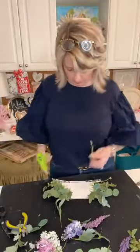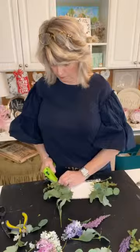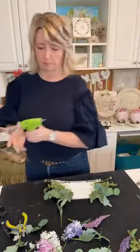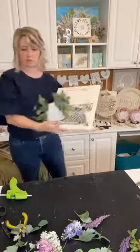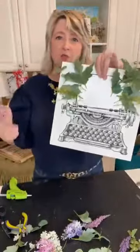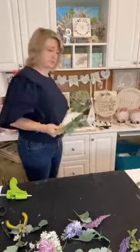Oh, here's the piece I was gonna do. So I know this is not really very pretty yet. In case you're wondering, what in the world is she doing? If you hopped on at the end, come back and watch from the beginning. We're going to build a big floral thing coming up out of the typewriter. Hopefully that's mostly dry. Let's do some of these.